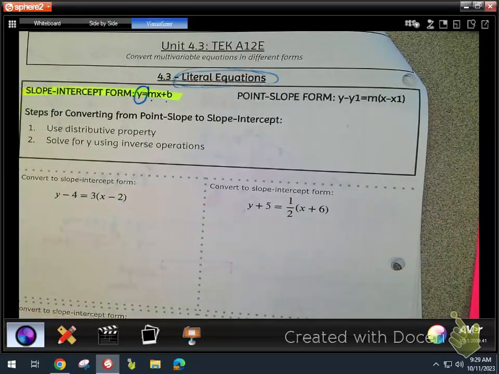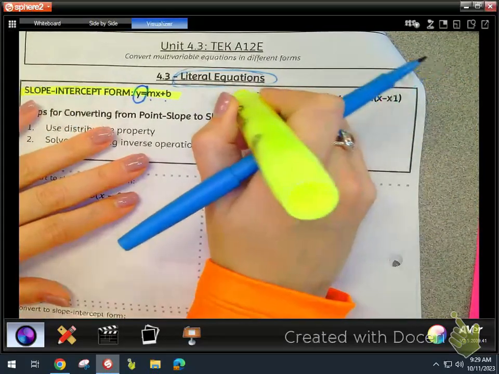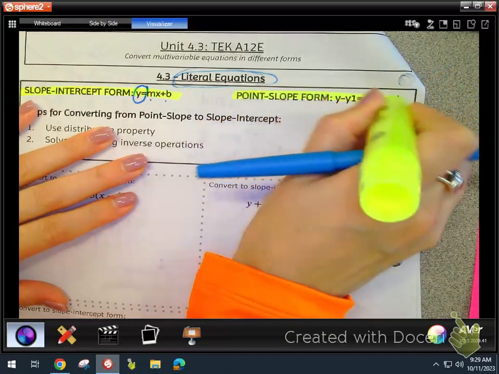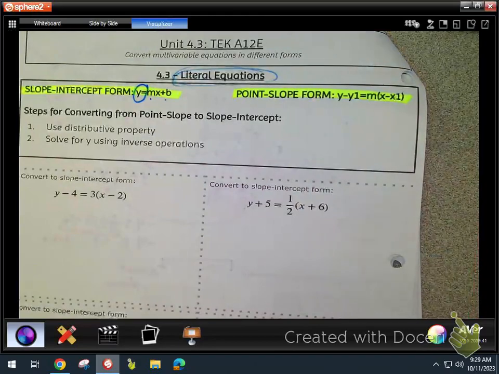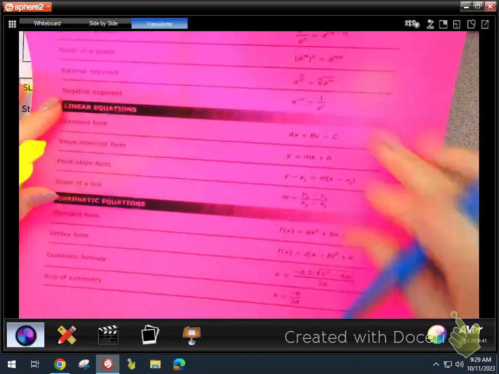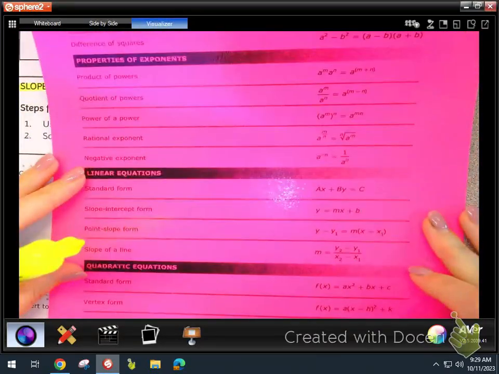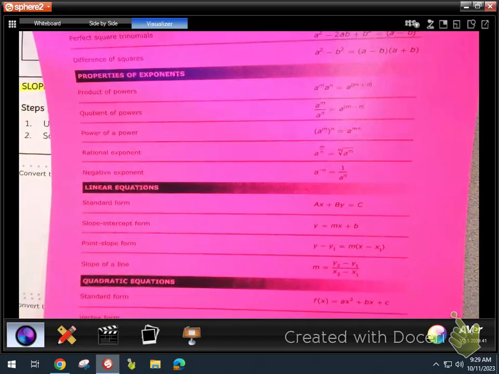First of two new forms we're going to talk about today: point slope form. Okay? Right there. I want you to locate this on your formula chart as well. Again, we're in linear equations. Do you see slope-intercept form and point slope form on your chart? Do y'all see it? You're going to want to know where this is because point slope form is not going away. After this unit, we have a whole unit about it. So it's mega important.